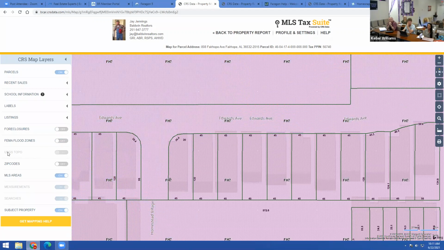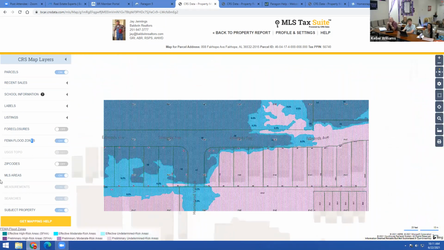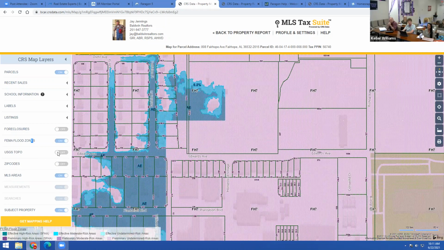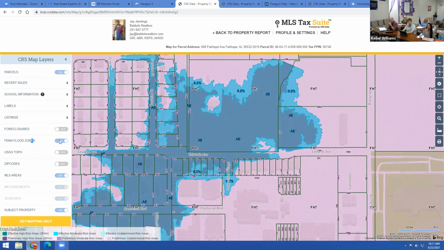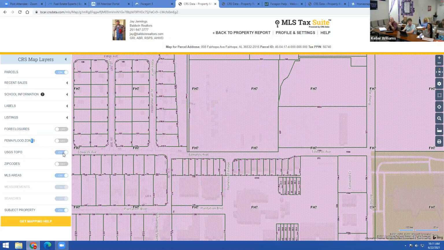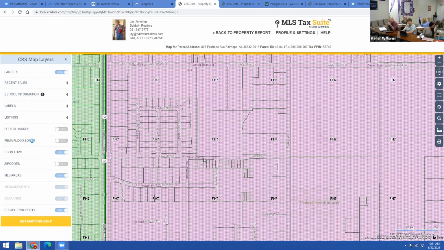I don't know. That's the question I was asking: if I wanted to do a search based on elevation, right? I say, hey, listen, I'm paranoid. I love the area, live in the area, but I don't want to be at sea level. I want to be 100 feet above sea level. Is there anything that allows that search? No, it's a good question, but there's a USGS topo map. That's the only thing I know about. I'd have to get some more. The reason I asked is when I was asking my agent for my search, that was one of the things I said, hey, I want to be up.